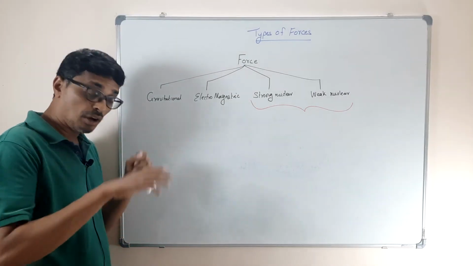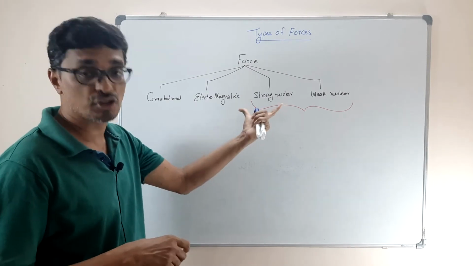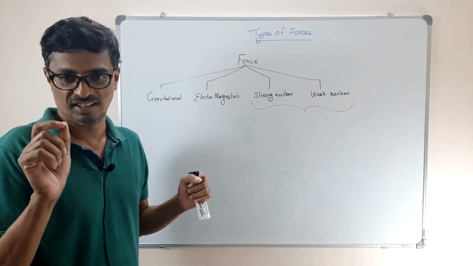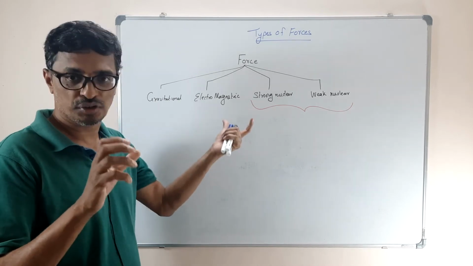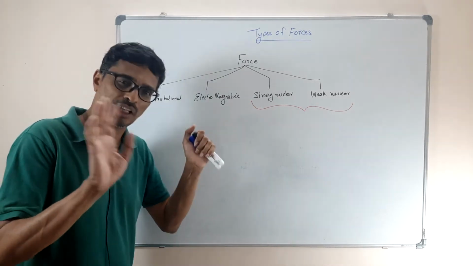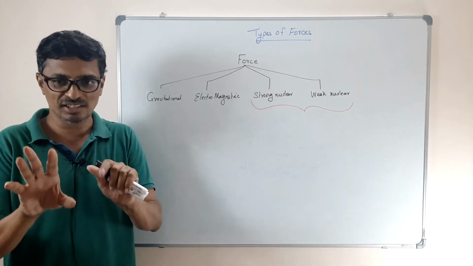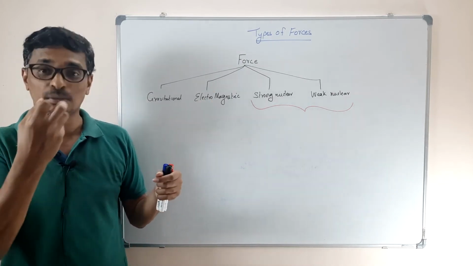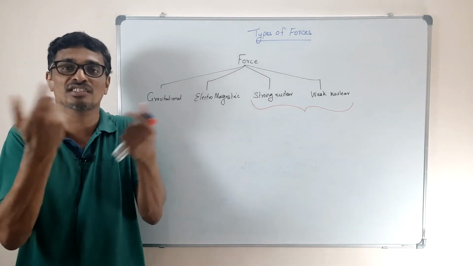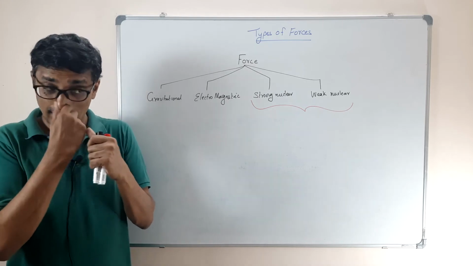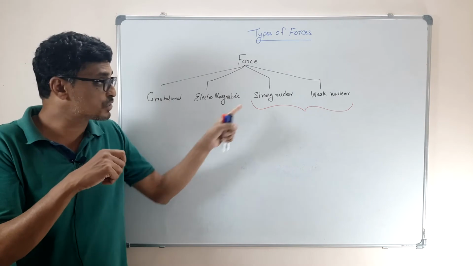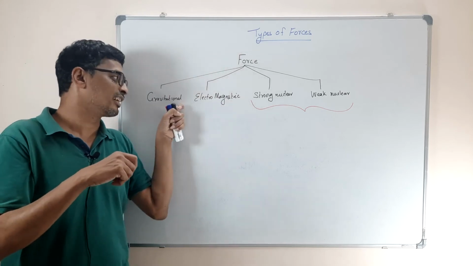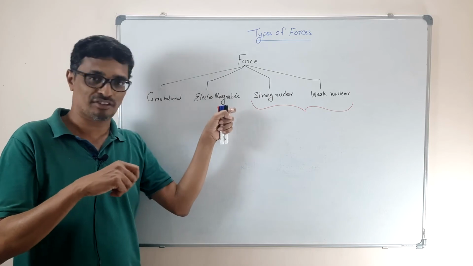Now coming to the nuclear force. I spoke about the strong nuclear force because that is how the protons and neutrons, which are called nucleons, are bound together. You don't have to bother about it now, because you will study it in reactors. But one thing you know: the protons are not repelling each other and breaking apart. They are bound into one small nucleus. That means there is a force attracting even the protons and neutrons together, and that's the nuclear force. This is the strongest of all the forces, as you can see, because it dominates over your electromagnetic force. Electromagnetic is stronger than gravitational, and the strong nuclear force is stronger than electromagnetic.